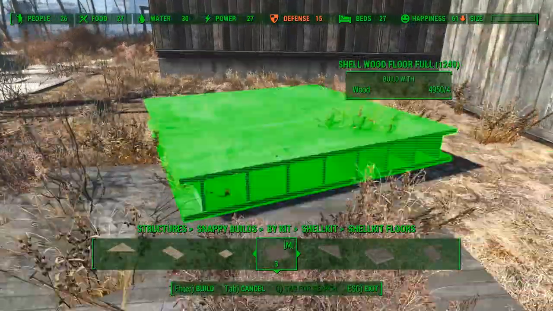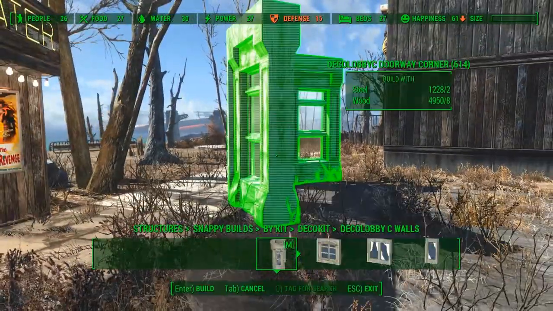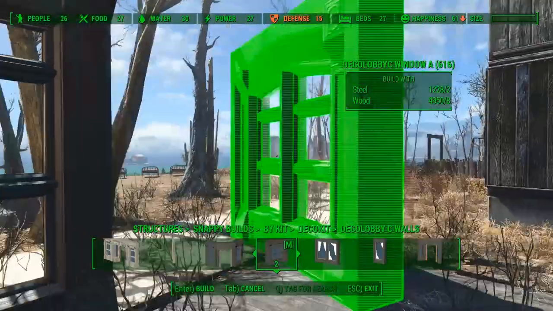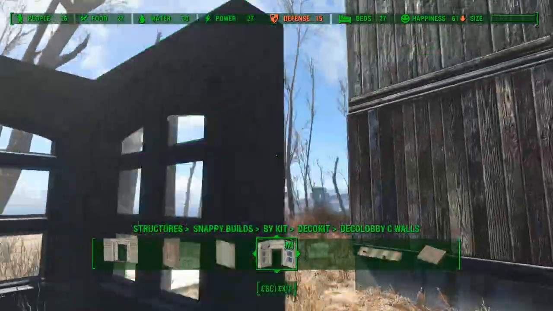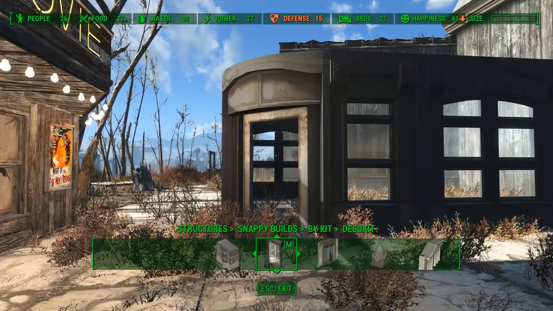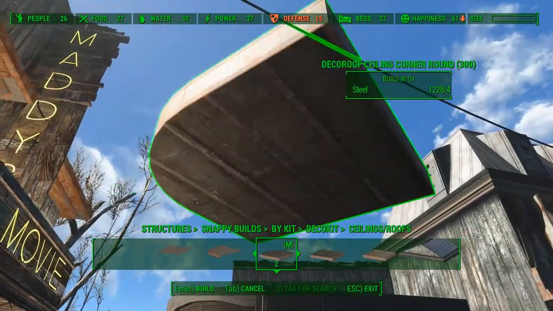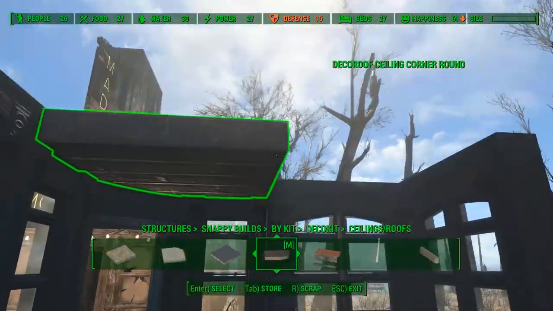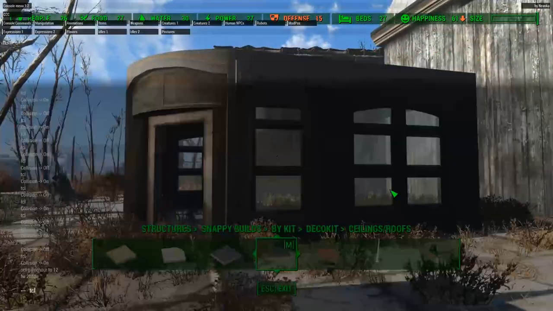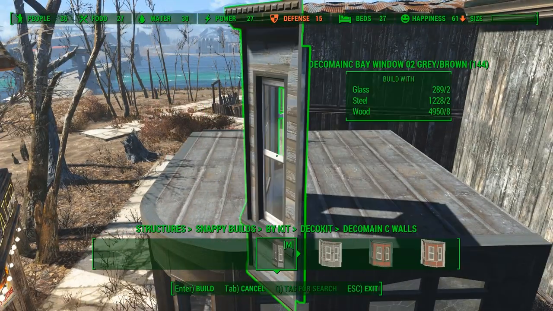As always, we start with the floor. For this, I use the Snappy's house kit mold. Then I will add a doorway and some windows. Now that the first couple of walls are in place, I can add the second floor. Then I will add some more wooden walls that come with the same mold.